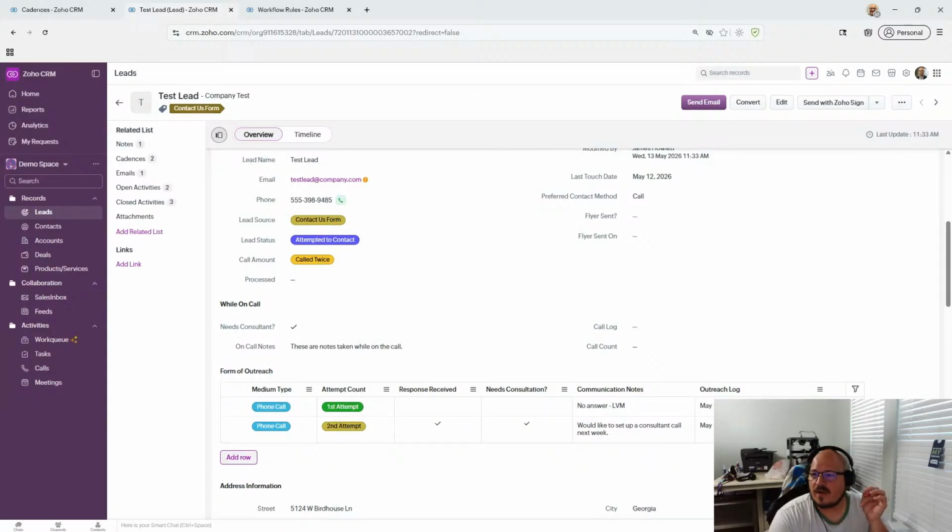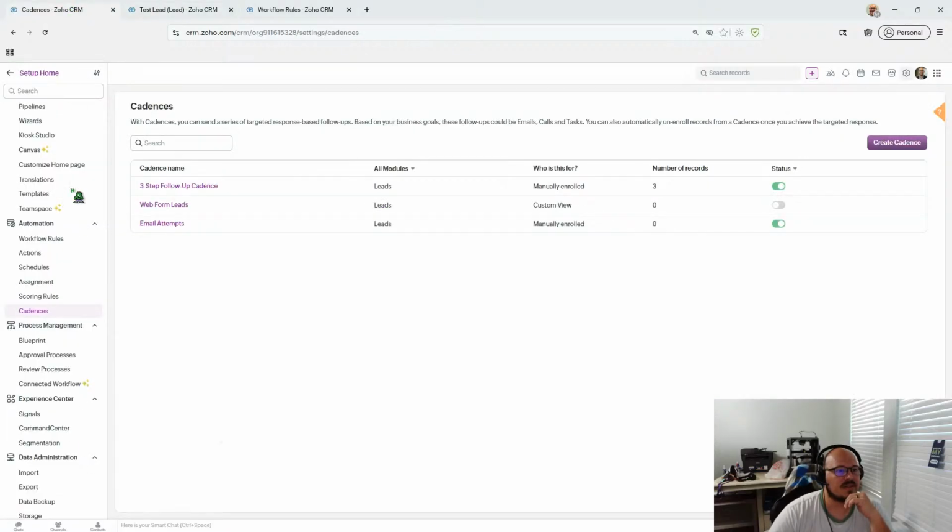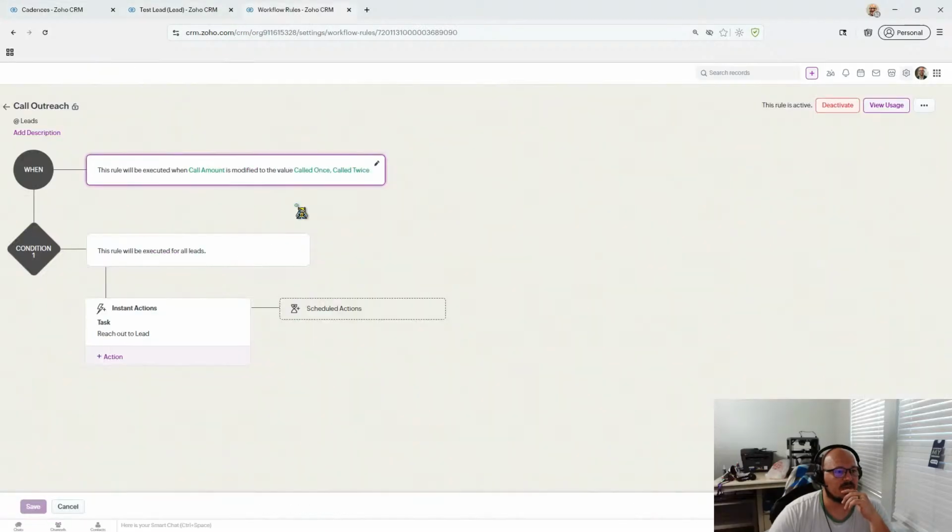But with every attempt, whether it's the cadence emails, there's going to be a task to review, whether it's the called once or not. It's going to set up another one, and then after the third attempt, it's going to review, right?